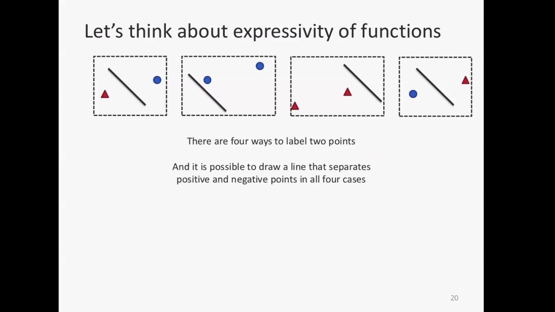This is a property that we assign to linear classifiers. We say that linear functions, the set of linear classifiers, are expressive enough to shatter 2 points. This is a technical term here. No matter how those 2 points are labeled, I can produce a line that perfectly matches that label. If that happens, we say linear classifiers are expressive enough, are rich enough to shatter 2 points. Okay?